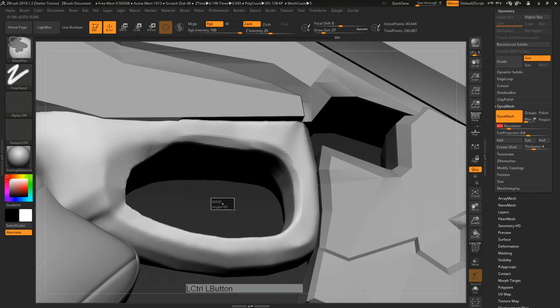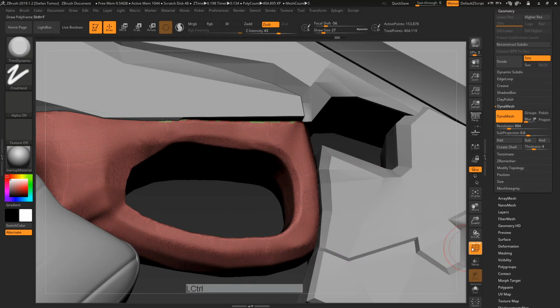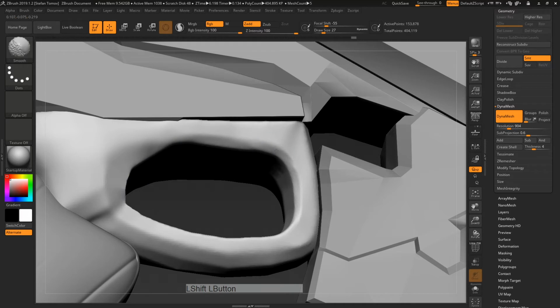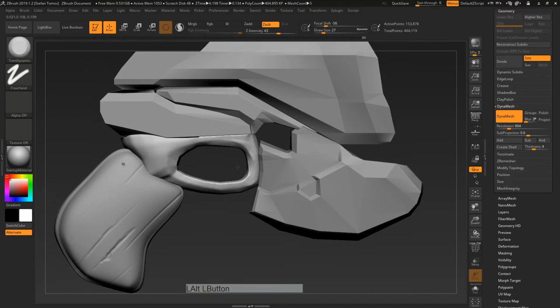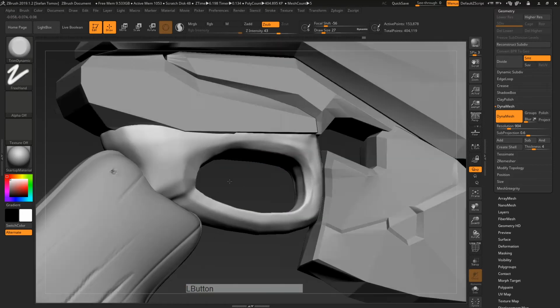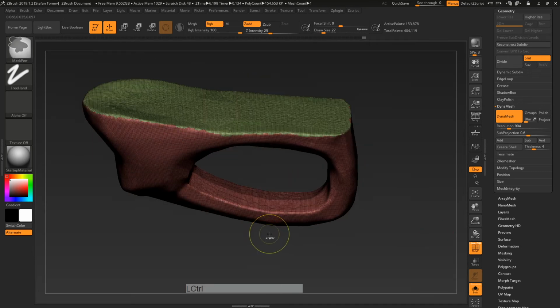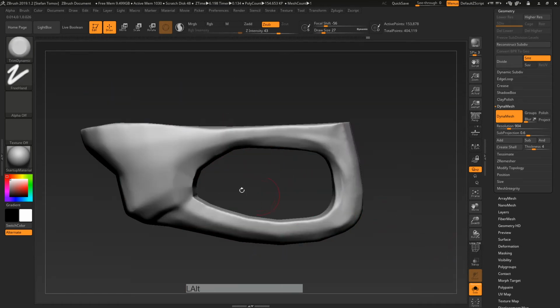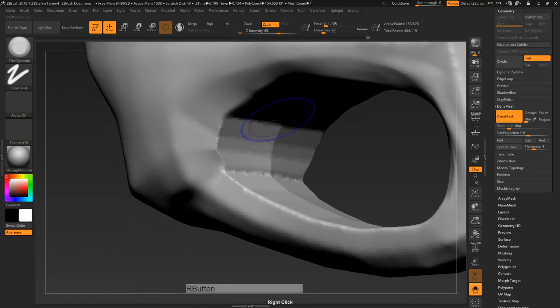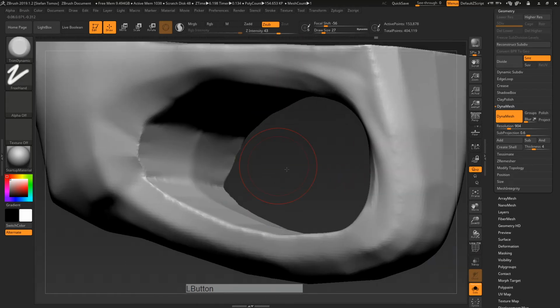Once Dynamesh is active, if you do a mask in an empty space, it's going to reapply it. So you see it added it again. Let's keep going here, and we can add something like this. It's kind of looking a bit like chocolate. So I don't really like using Dynamesh if I'm trying to make metal like this, because it ends up looking really soft. And I'm always going to end up working with polygroups again. You can use polygroups even in a mesh like this, even with Dynamesh.